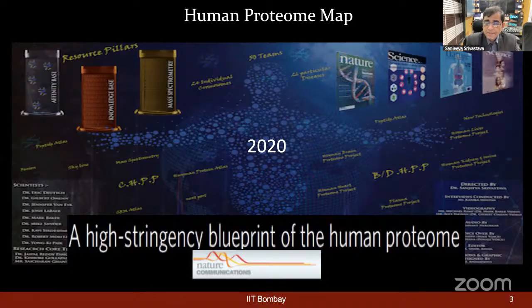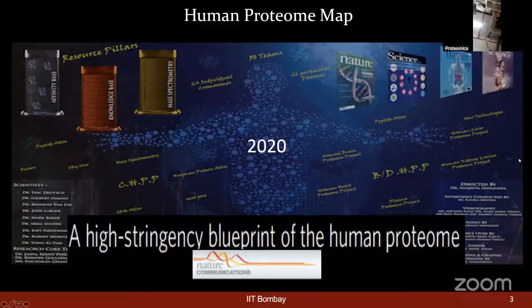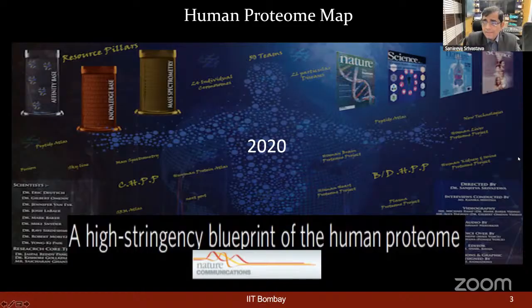Over time, more and more proteomics data was being generated, and a consortium from HUPO, the Human Proteome Organization, led by Dr. Mark Baker, and many teams from the whole world participated in this, including ours from India. The idea was to look at what all human proteome data is available, and can we reanalyze that in a very high stringent manner. So in this light, the first high stringency blueprint of the human proteome map was made and reported in 2020, and that showed almost 91% of the draft human proteome map, while the initial studies of 2014 showed only 70% or so of the proteome map.